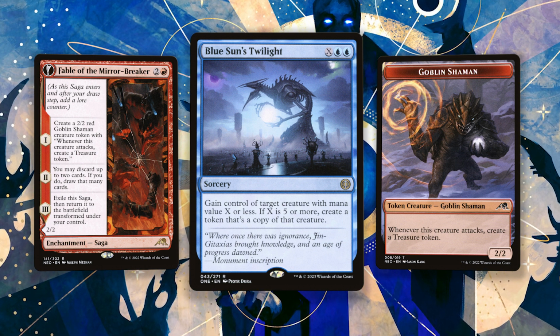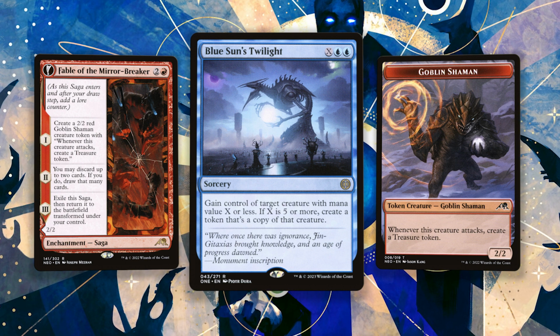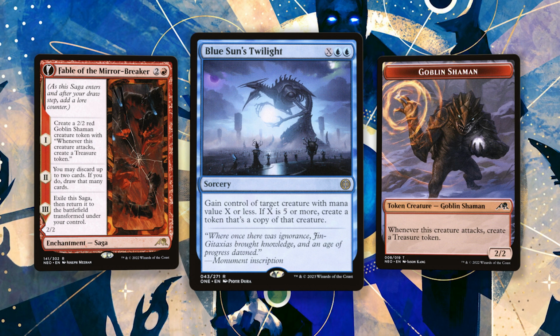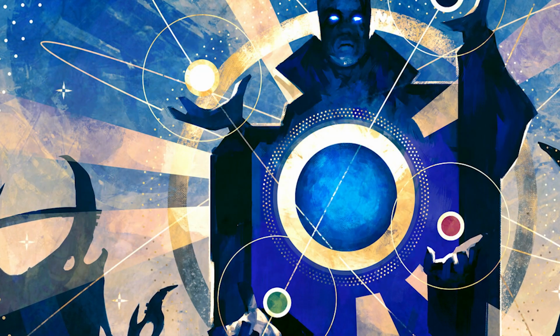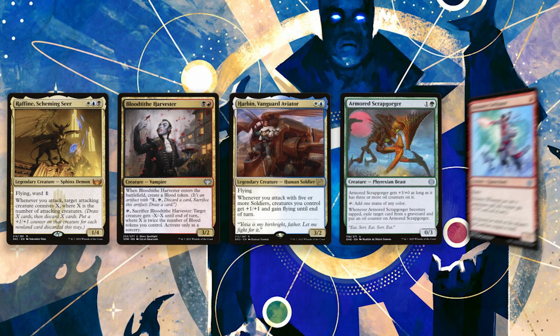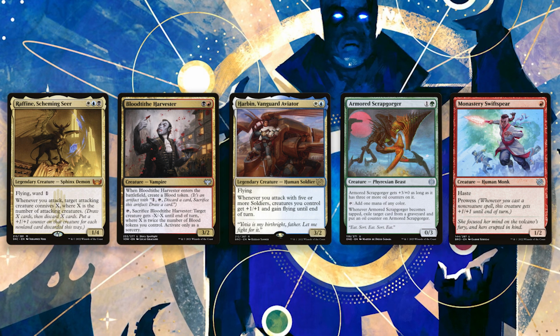You want them. So when your opponent drops that Fable down for only 2 mana, you get the treasure token producer, not to mention all the other small creatures in the format that you might want to steal to stop some bleeding or disrupt your opponent's game plan. Think of this as a removal spell, but instead of killing everything, you get Rafine or Blood Tithe Harvester or Harbin or Armored Scrapgorger or Monastery Swiftspear. I think you get the picture. It's a solid new card for slower strategies.